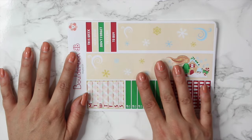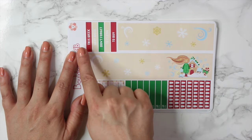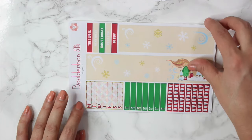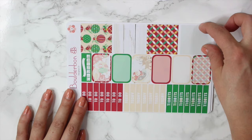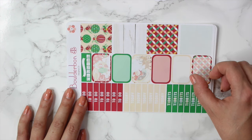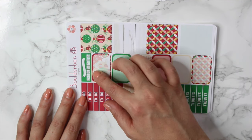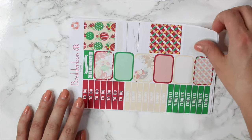The next sheet is your bottom borders. I am absolutely in love with this border and this adorable little girl. It also comes with some headers that are really nice to use for the sidebar, a whole task reminder box, and then some meal prepping stickers and hydrate stickers. The next sheet is all of your washi — there are four different choices with lots of different size boxes, and also six half boxes, made a bit larger than usual. There's also one more little task reminder and all of your headers: to do, today, and tidbits.